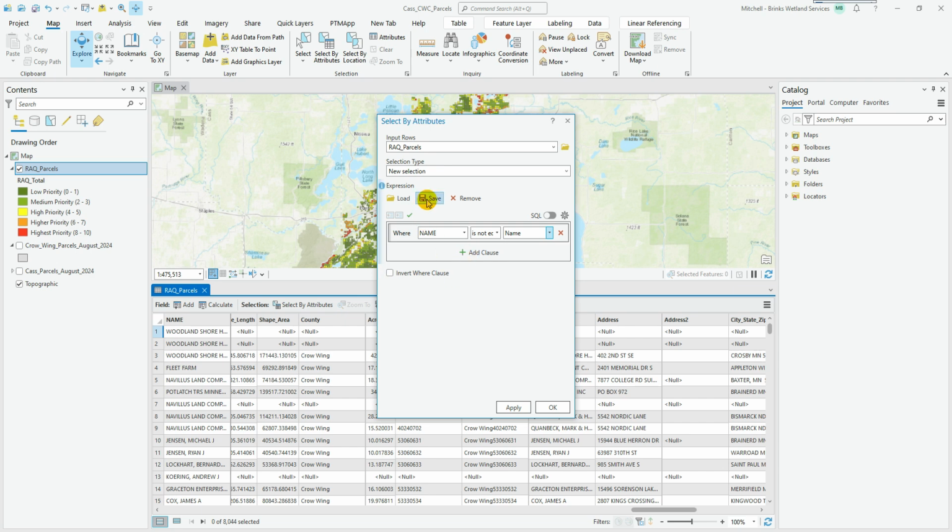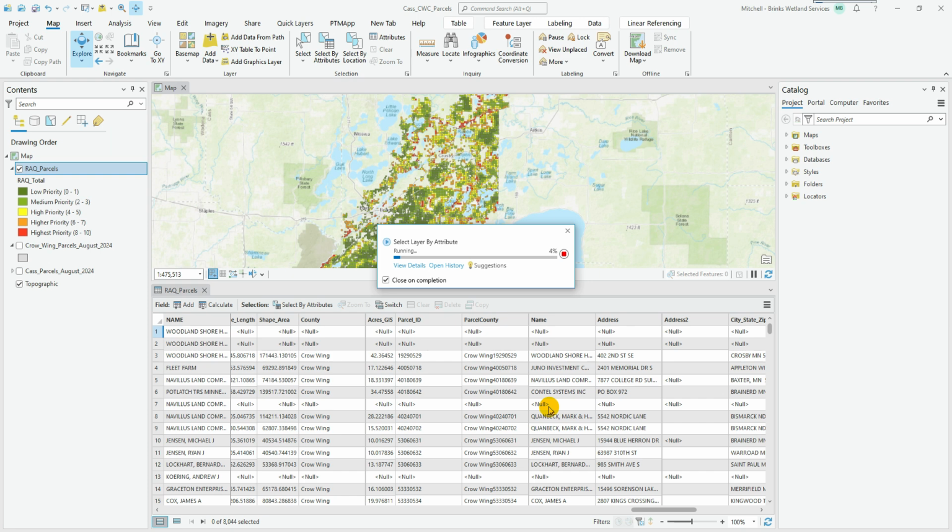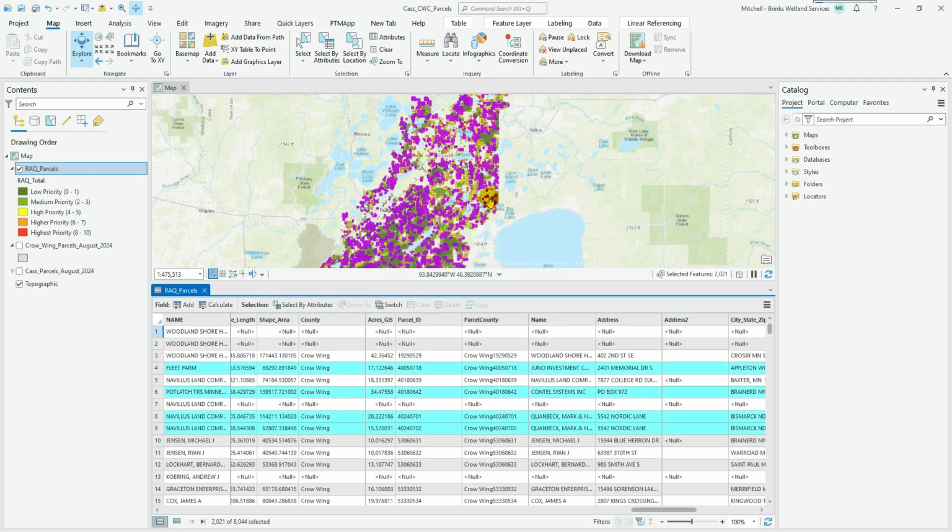Sometimes I suppose you could have a name with multiple addresses, but whatever your data is set up for. And you can actually save this expression. So if you're going to run this multiple times, you could potentially load it into future queries. So we're going to hit OK. So again, we're selecting where the 2 name fields, the original one from this rack parcels and the one we joined, don't match. So in other words, when we click on a parcel, because we joined one to another, everything theoretically should be the same within that parcel unless, over the course of time, there's been a name change.